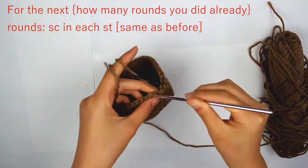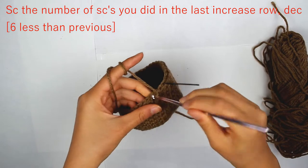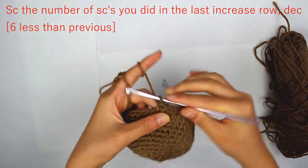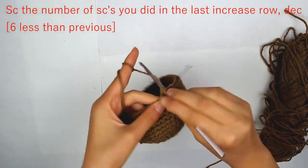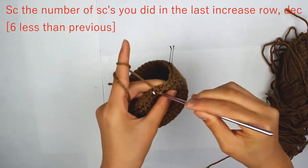To make this scoop actually circular, this is also going to take a bit of math. Remember the number of single crochets that you did in your last row of increases? Well, this is going to be the same number that you're going to do for the starting decrease row. Single crochet that number, then do an invisible decrease.